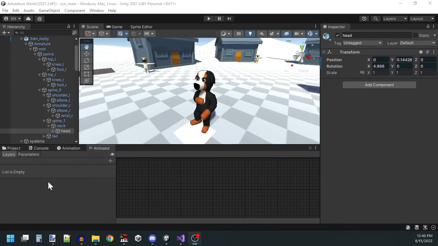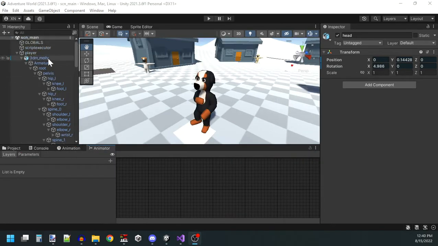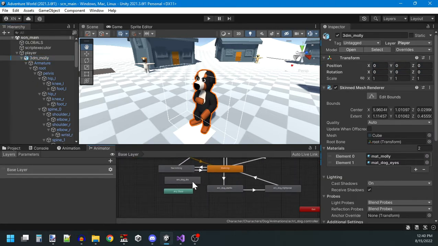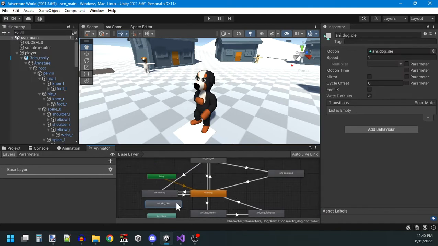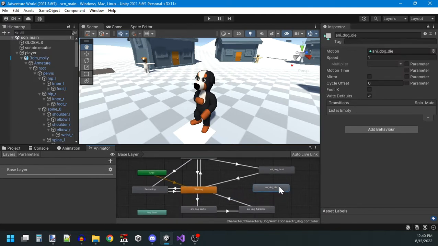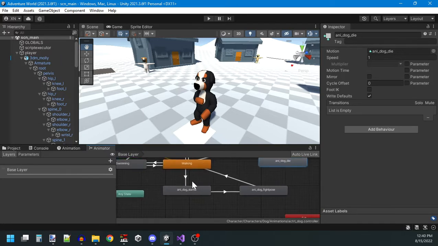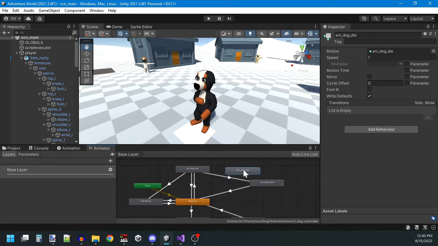Alright, with that done, it's finally time to integrate it into the Animator controller. So right now it looks like this. Oh hey look, it already put the die animation in there for us. So I think you should be able to enter this from, actually, I was going to say almost any state, but not every state. It wouldn't exactly make sense for you to suddenly die while you're in the middle of the animation for entering a battle. It could happen while you're falling, it could happen while you're landed, it could even happen while you're swimming.